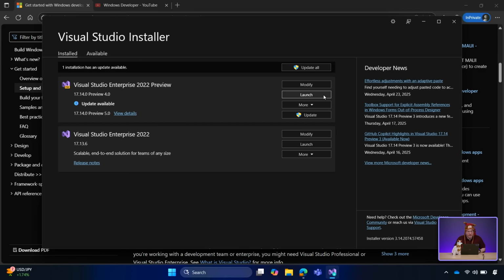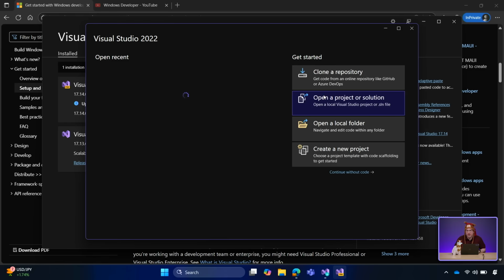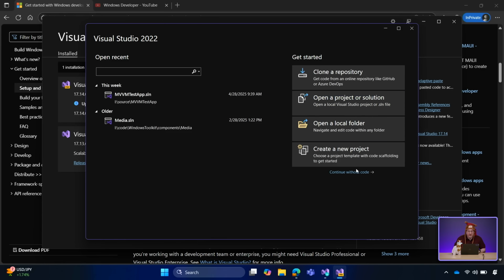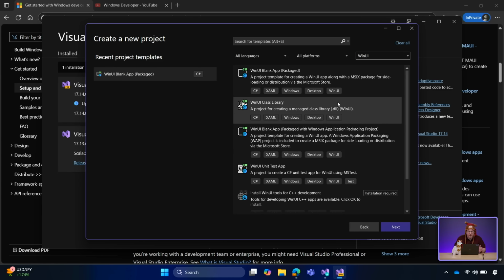So I'm using the preview of Visual Studio today just because it has some slightly newer updates to the Windows template, but you'll still be able to follow along just as easily with the existing template, and it'll be coming to stable soon. So I'm just going to create a new project, and I can use the drop-down up in the top right here to select WinUI, as I've done. And if you're familiar with .NET development, probably some of these templates seem familiar, like a unit test application or a class library.